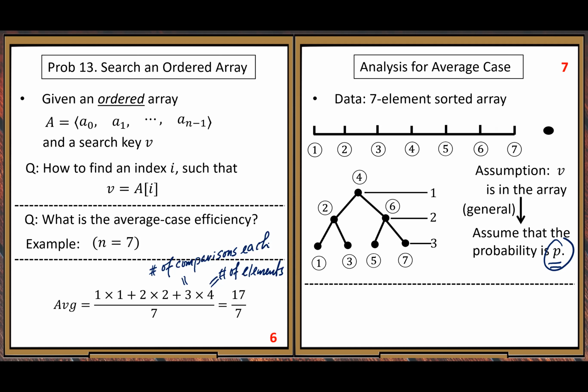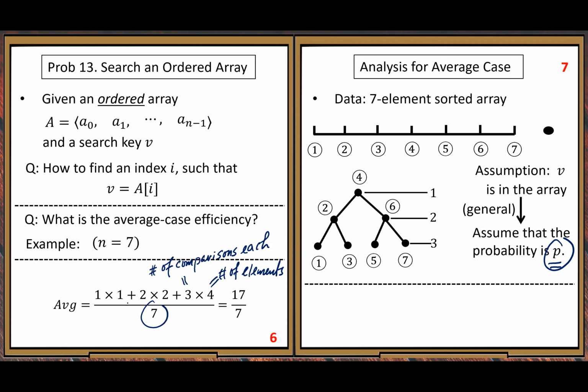Then we add up all the comparisons for all 7 cases, and for the average, we divide by 7. After simplification, it's 17 over 7.